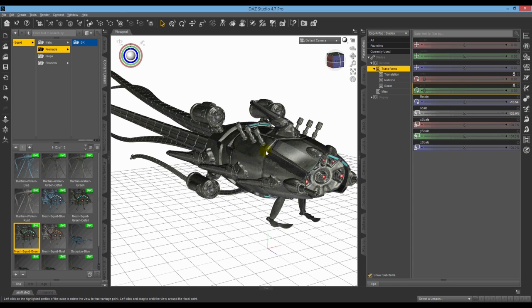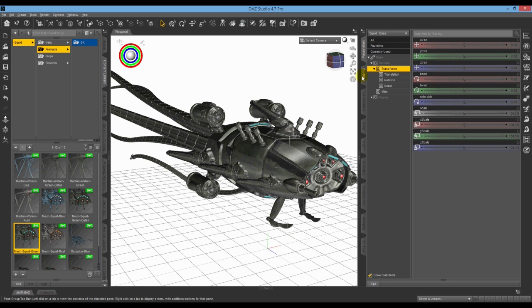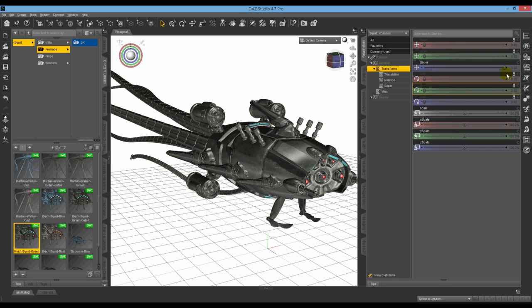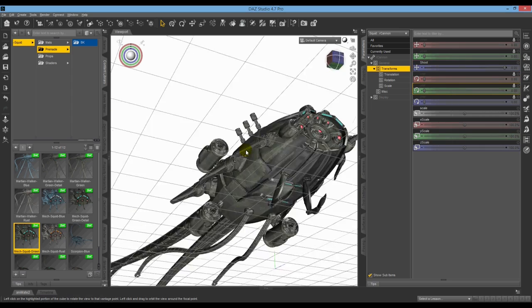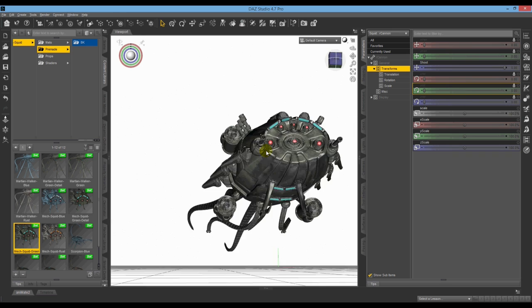What else is there? Other ones, I think. The cannons can shoot as well, move in and out. Legs, pretty well. That's all there is on that one.